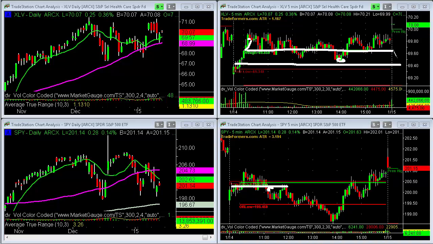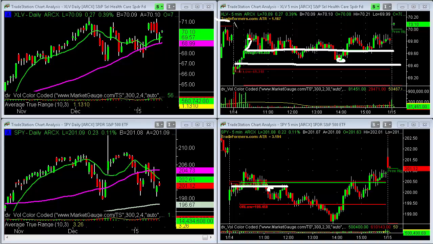So why would I pick the XLV? Well, first of all, I've shown you that I'm using the opening range in order to define my risk. I'm also using the opening range to define whether or not I even get into the gap down, because remember, if the market gaps down and never takes out its 5-minute or its 30-minute opening range, I'm not going to get in. So the opening range keeps my risk in line. It serves as confirmation that it's even worth taking a trade like this.